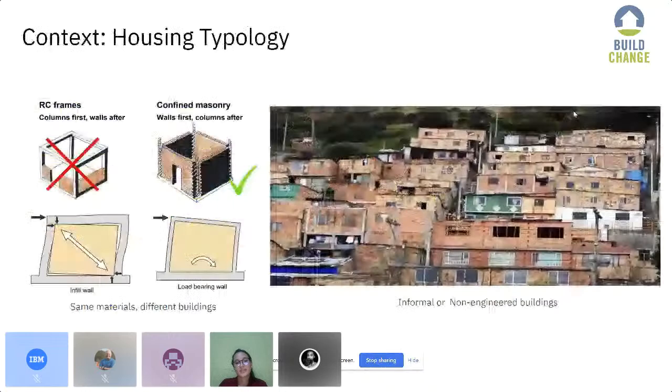And in terms of the housing typology, while this tool can be used in any context in any part of the world, the quality checks that we have developed so far are particularly tailored for the non-engineered or informal kind of buildings, which may not have existing designs or plans, and they have a generic set of recommendations that need to be followed to build the house. So basically, the checks we've developed mainly look at those elements pertaining to confined masonry or the non-engineered kind of buildings.